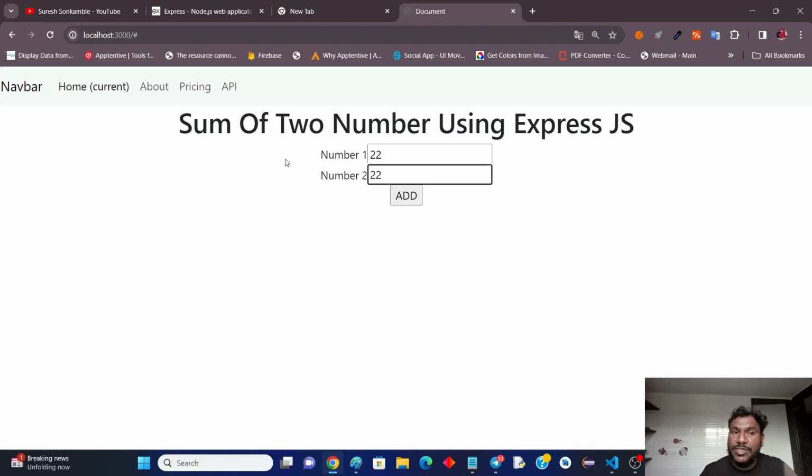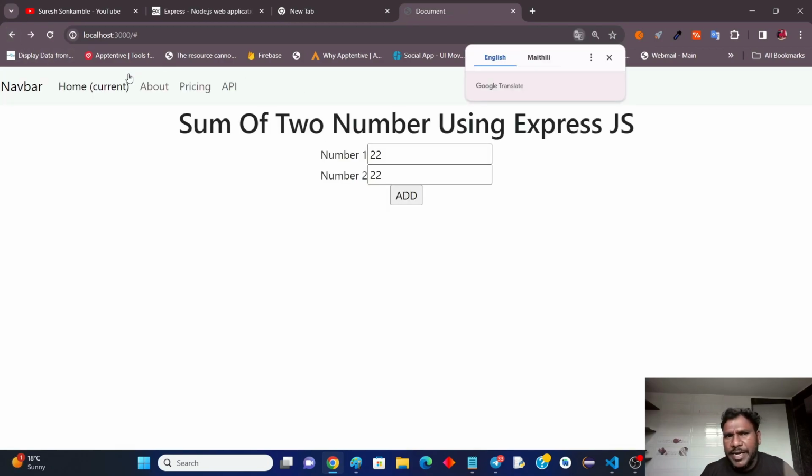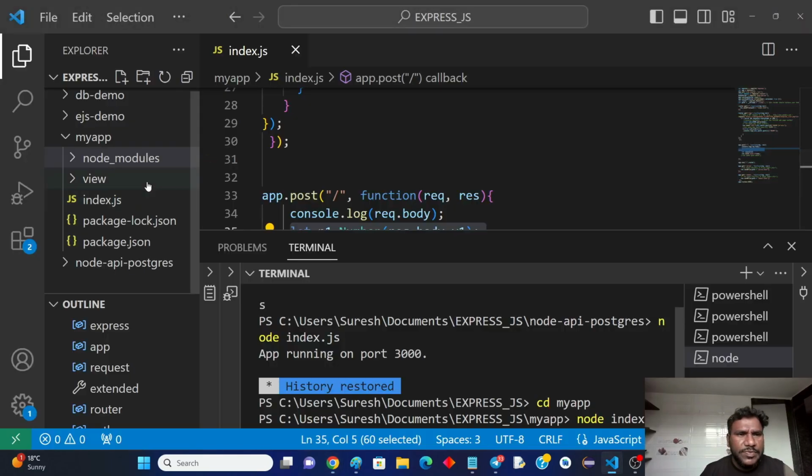It is not actually client side. If you observe localhost:3000, that means everything is working on a server as a backend technology. Fine. We can also read the form data, and all these things we are going to cover. If you read two numbers, or any kind of form data, we can achieve that in index.js, and accordingly you can do a lot of things. Okay, so these things we have done here.